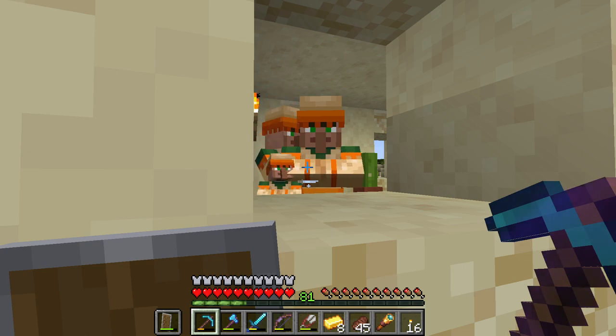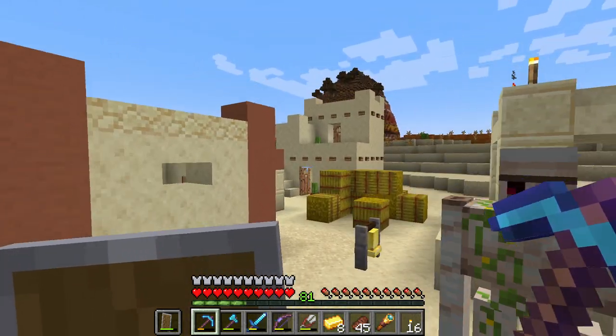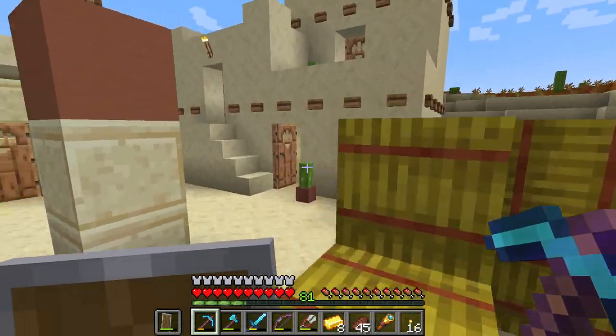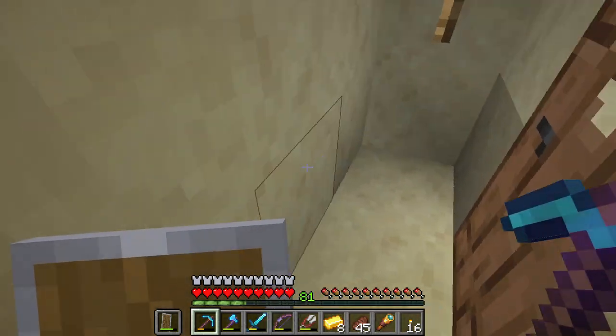And they look at me like, what's going on? Why are you standing outside? We are under attack. You better come in too. Go to safety. No, I'm not going to safety. I actually pranked you guys. There's no attack. Any chest?